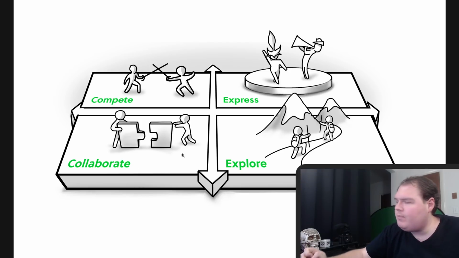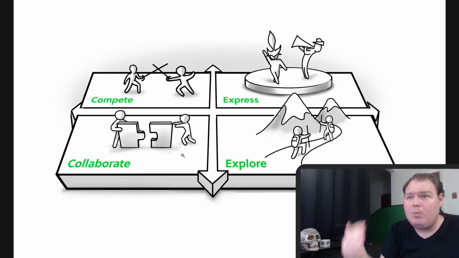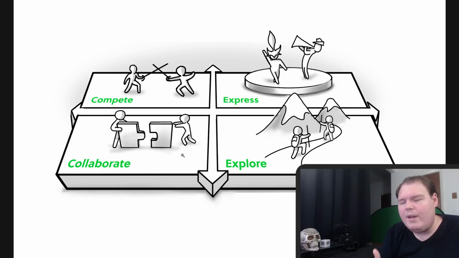So the next one's collaborate. These are socializers. These are the people that want to interact with others. This can take the form of a multiplayer game, right? Maybe I played Destiny a lot, so a raid activity in Destiny where you need 6 players to go through and complete this activity.